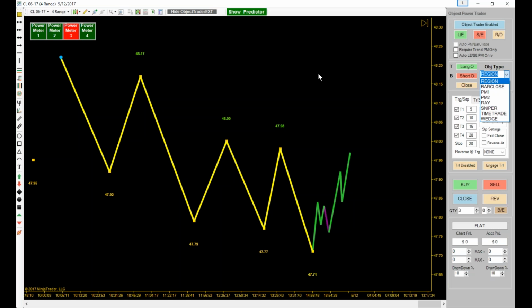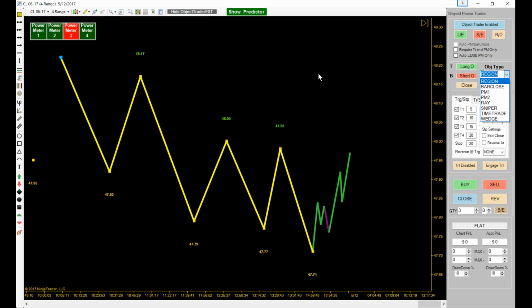You'll probably notice that if you go to a lot of trading rooms, they'll have a DOM, and they'll say, okay, I'm going to get short at 48, to give an example, with a 20 tick stop. Well, we don't do it exactly that way, and we're quite successful at this, because we do rollovers for shorts and we wait for the resumption in buying on longs. When you use something like ObjectTrader, there's not an exact entry because you're drawing that box, or you're using bar close. So in the room, if we say I'm going to take a bar close to the downside, that means I'm going to use bar close to short it.